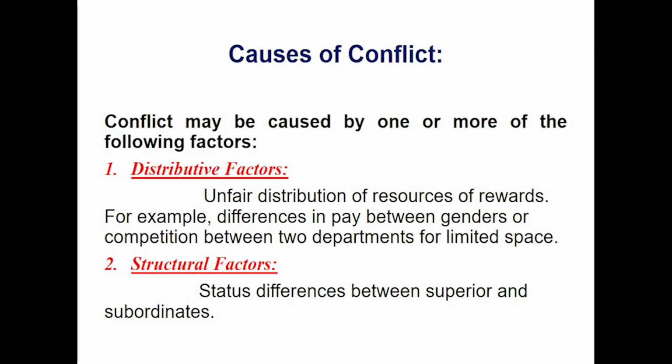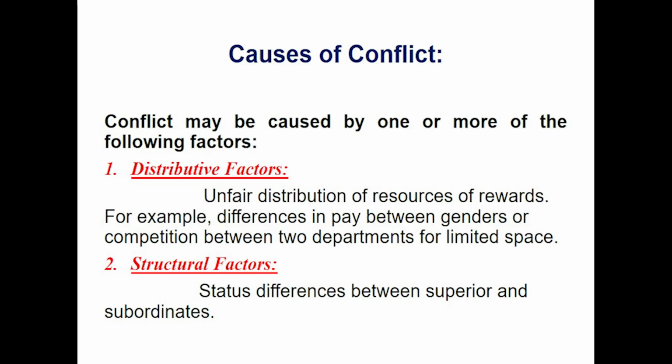Now, causes of conflict. Conflict may be caused by one or more of the following factors. Number 1, distributive factors, unfair distribution of resources or rewards. For example, differences in pay between genders or competition between 2 departments for limited space. 2 departments are there, but the place is less, or 2 different genders are working, but the wages are different. So, these are the examples of distributive factors.